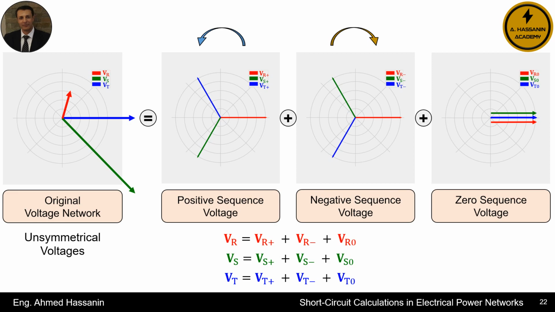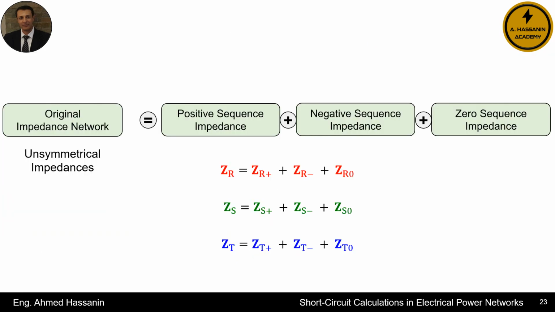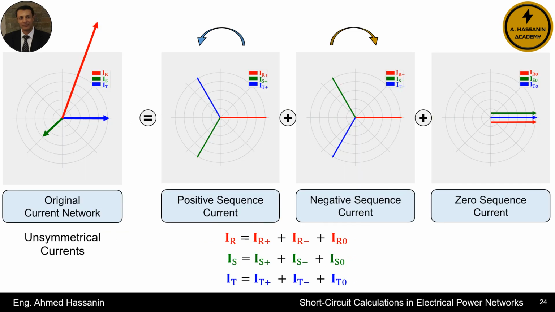Due to the presence of the fault impedance across the three phases, this means there is the positive sequence impedance, the negative sequence impedance, and the zero sequence impedance. Therefore, we understand that due to the presence of voltage and fault impedance, currents will flow in the three phases, and of course, these currents will be unbalanced. Following the same principle as voltage distribution in each phase, we will have 9 currents. This means there will be currents in each circuit representing a positive sequence current, a negative sequence current, and a zero sequence current.